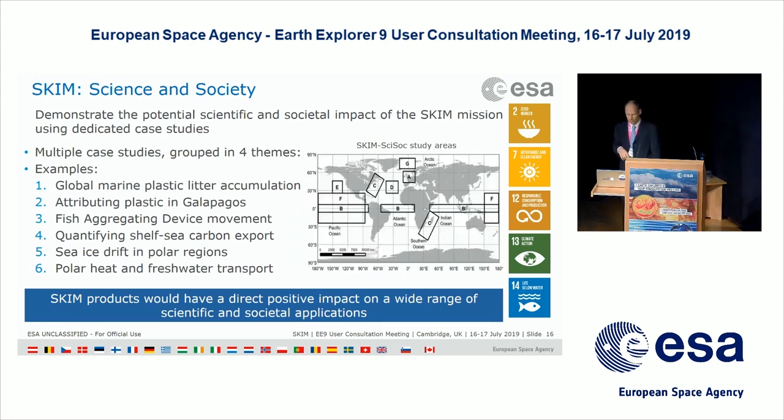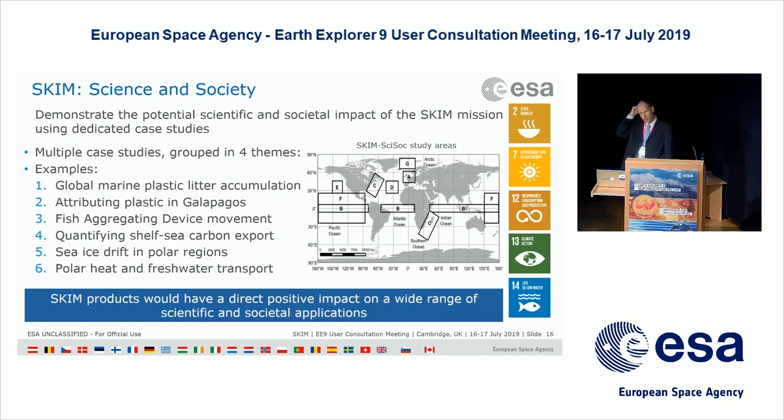So as a result of these preparatory studies, we can now say that SKIM will enable us to identify the source, fate, and degradation of marine plastics in the ocean environment, as well as identify marine protected areas which are being affected by illegal fishing from fish aggregating devices. We have also demonstrated that SKIM will enable model-based monitoring of carbon export from continental shelf seas. We have identified that SKIM will enable sub-daily measurements of ice drift and divergence and convergence of waters in polar regions, including the Southern Ocean. And as I've just mentioned, we have quantified the improvement that SKIM will make to quantifying the ocean heat budget and then the resulting impact that this has on weather forecasting.